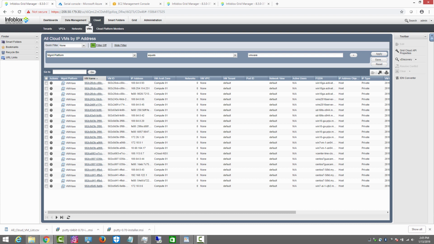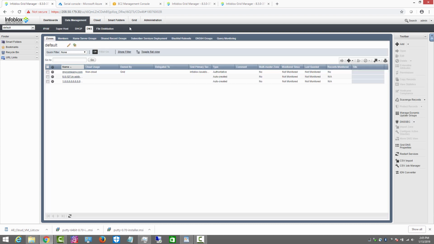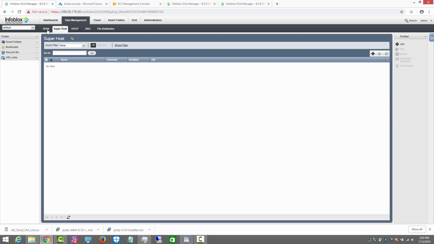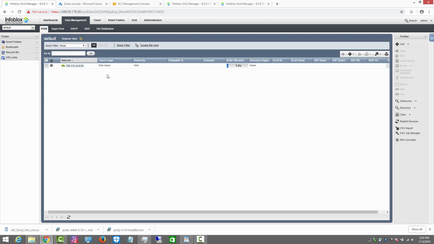All right, now one other feature I'd like to show you, which is specific to AWS, and that is the integration that we have with Route 53. So Route 53 is basically Amazon's method of doing DNS. And what I want to show you is if I create a DNS record in Route 53 under Amazon, I would like to synchronize it to bring it down to the grid master. That way I still have centralized visibility for DNS records created by our DDI appliance, as well as DNS records created by Route 53. And again, this is part of the unified view of both on-prem and the cloud, bringing everything together on the grid master. Very powerful capability.